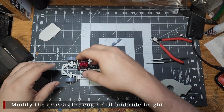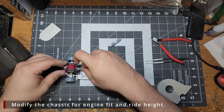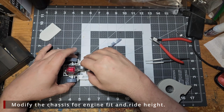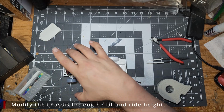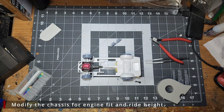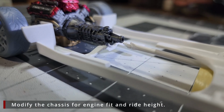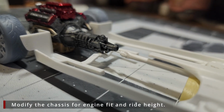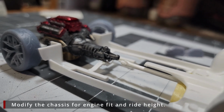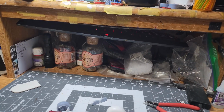Alright, so now the question is, will this engine sit without hitting the ground? And the answer is yes. It is just barely. Alright, so you can see it's not quite on the ground, but it's awfully close. So I will be going with a 3 millimeter drop instead.